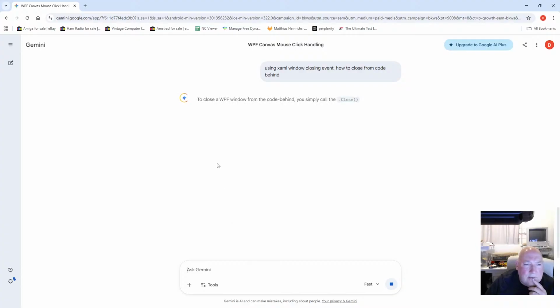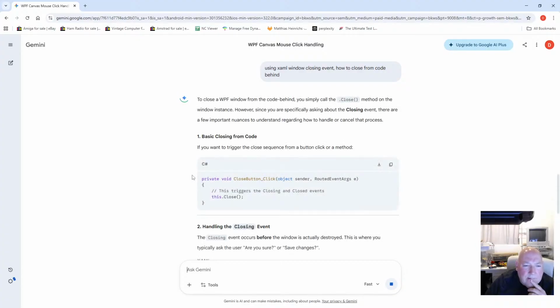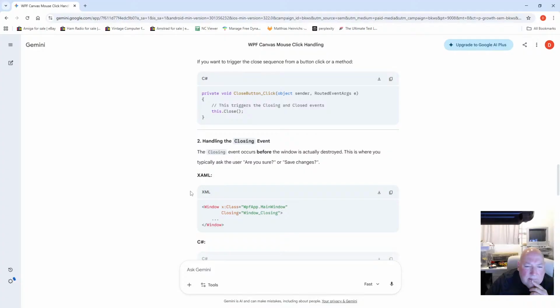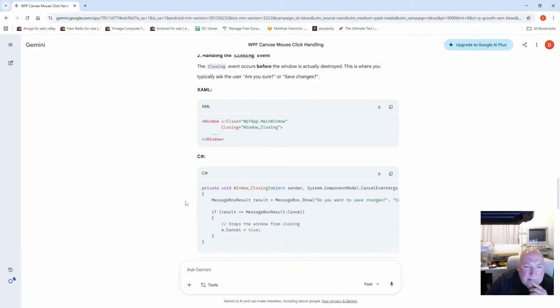It's just close, isn't it? This dot close triggers the closing and the closed events. That's what I thought. Right, Windows closing stops the window from closing.